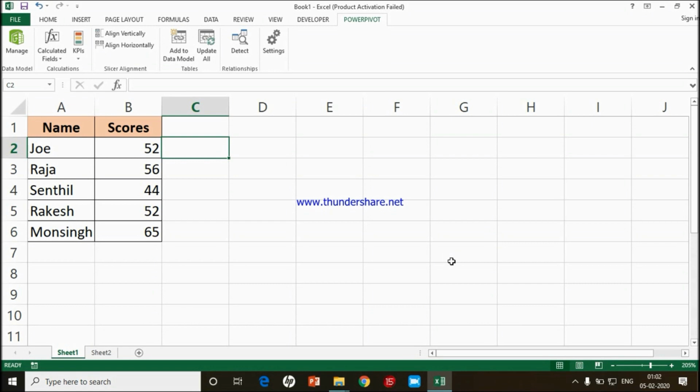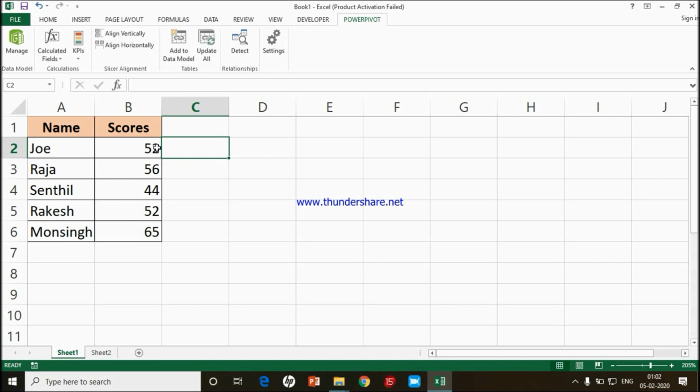Today I'm going to teach you another unique function in Excel. So today we have a small data set here. We have names, we have 5 data points, and in the second column we have some scores, and the scores are given over here for the respective names. Maybe some students and some scores are given over there.